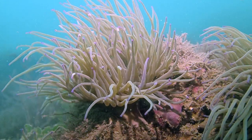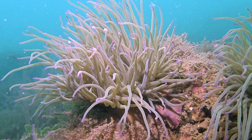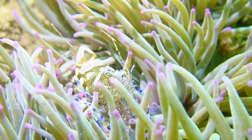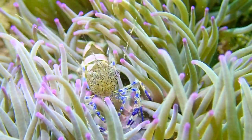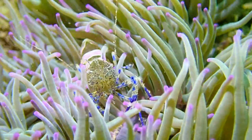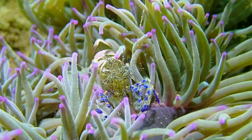On this trip, I've been taking a closer look at the snake lock anemones and the shrimp that can be found on the anemone. First sighted here in October 2011, the anemone shrimp are slowly growing in population. The shrimp were first sighted in UK waters in 2007 at Swanage Pier. Since then they have shown up at different sites in Dorset and have made their way down the coast as far as Babacombe.